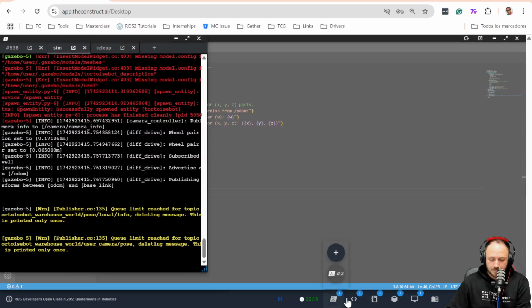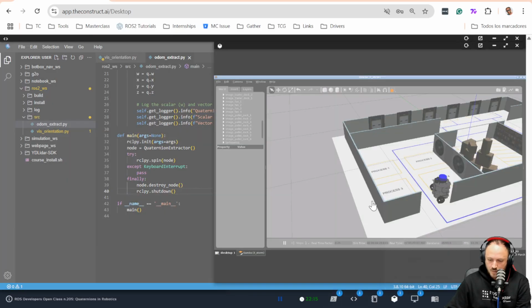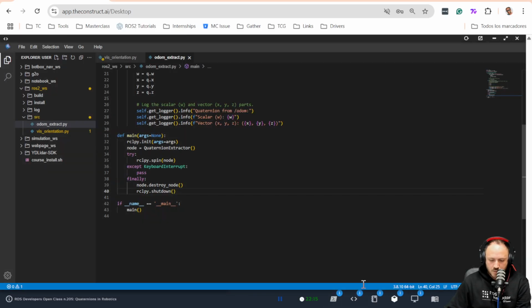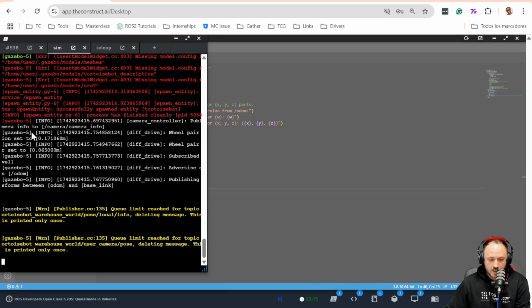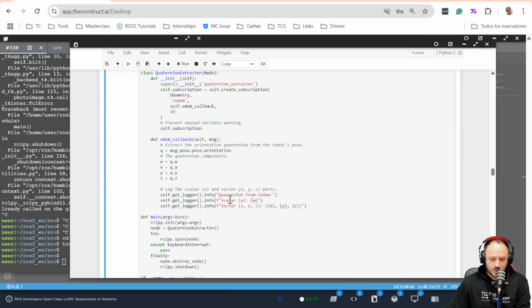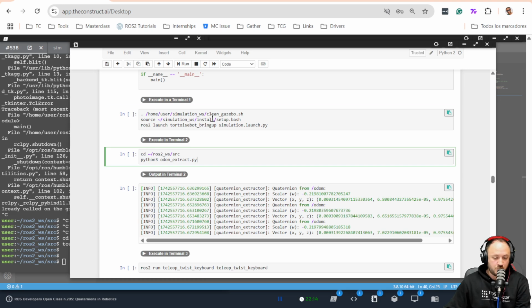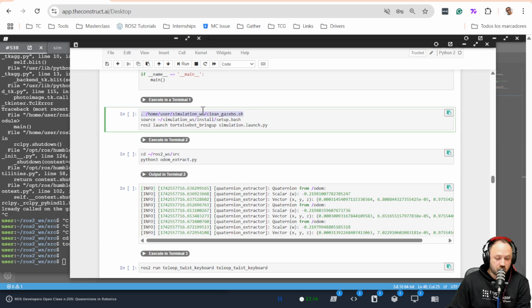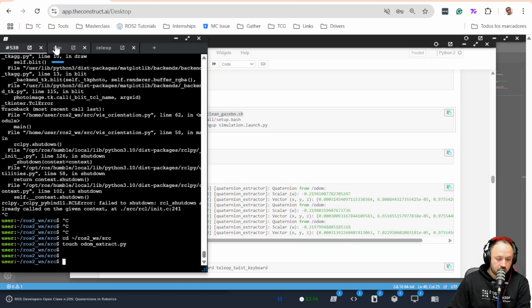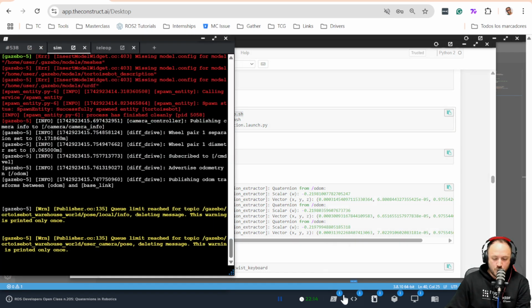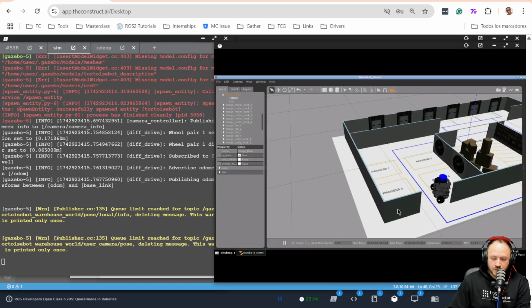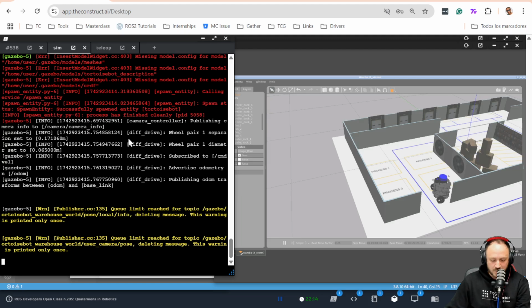Then we can execute this very quickly. Let me come back here to my robot. Okay, then we can execute our program like this. You can restart the simulation if you want. It's not needed, okay? But in case you moved the robot to the wrong place or it crashed against something, whatever, don't worry, okay?